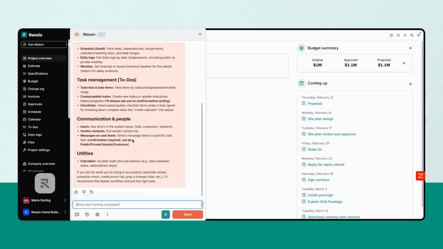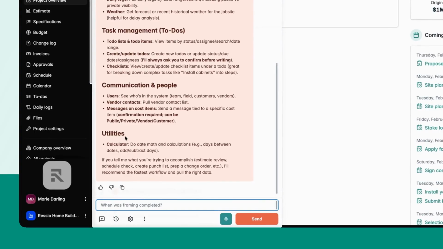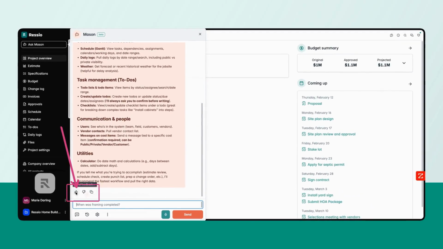As you can see here, down in the left-hand corner below what Mason just sent me, you will see send feedback. So you can give a thumbs up, thumbs down. You can also copy your response if you want to send an email to someone. Clicking this lets us know what you think of it. So please let us know how it's working for you. We do appreciate your feedback, and we can't make something better if we don't know how it needs to get better.